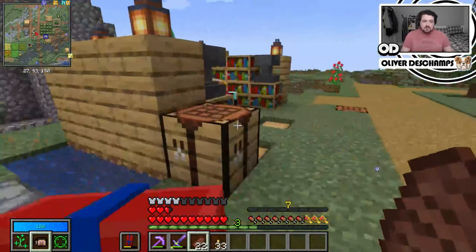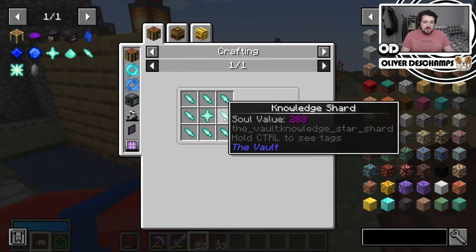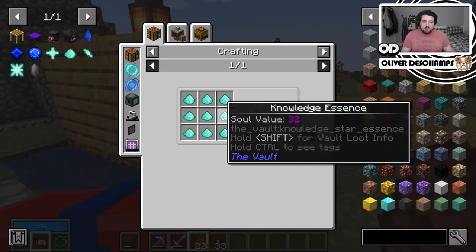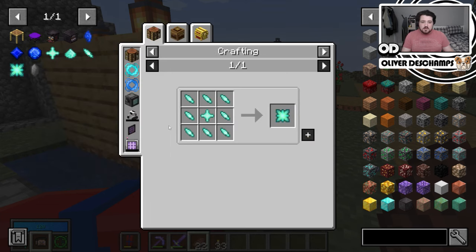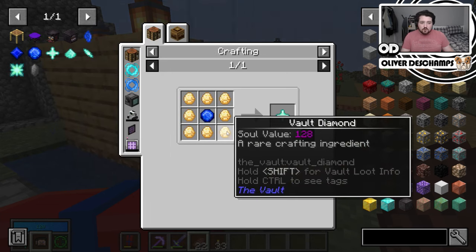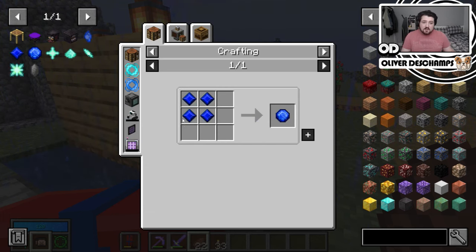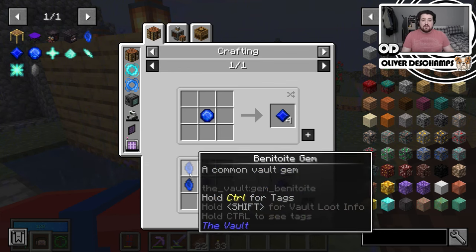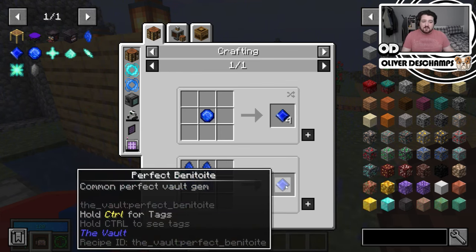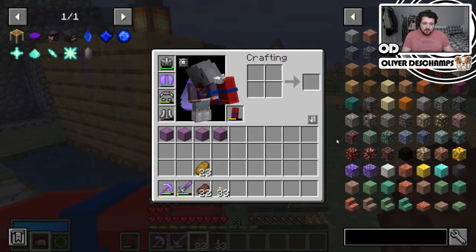So just as a recap quickly for what we need for this. We mostly need these knowledge stars, which is knowledge essence, which comes out of living chests and wooden chests. But we also need to make this knowledge core, which needs vault diamonds and an extraordinary beniotite, which needs four perfect beniotites, which needs four regular beniotites. So we need 4, 8, 12, 16 beniotites to make one.